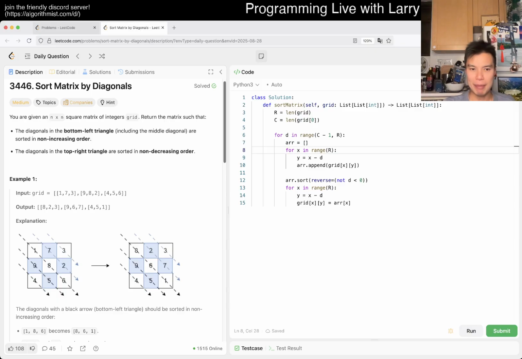Okay, so for example, if I look here, we have the 2, 0, where the 4 is. So that's the diagonal, and x will start from 2, and that's the diagonal of 2 minus 0, which is 2. So we can start from d. And then if it's negative, then what happens? If it's negative, it starts at 0, and then it goes up to not r anymore, but only up to c minus d or something.